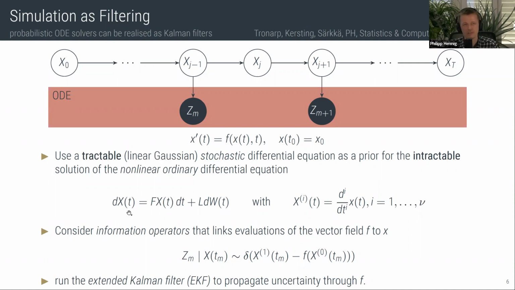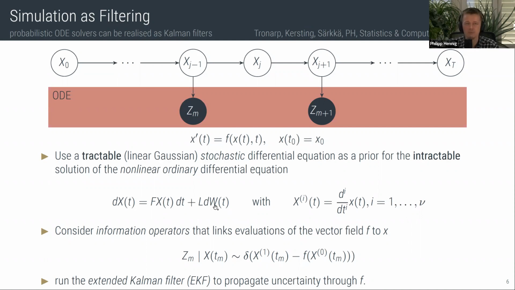For stochastic differential equations, we write something like this, right? A linear, actually it may be time varying, but a linear stochastic differential equation where dw is the Wiener increment. Inference in such models can be done using Bayesian filters and smoothers. So that's a forward-backward pass on this graphical model, essentially. And of course, so far I haven't told you yet what the data is.